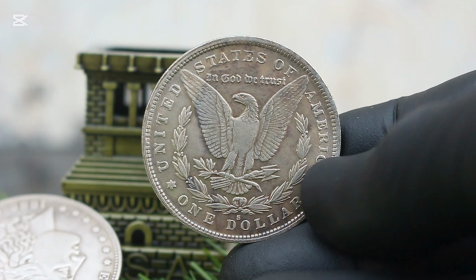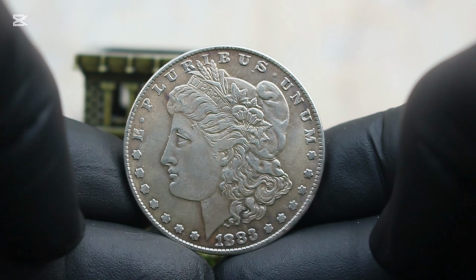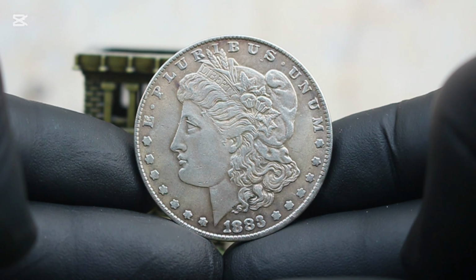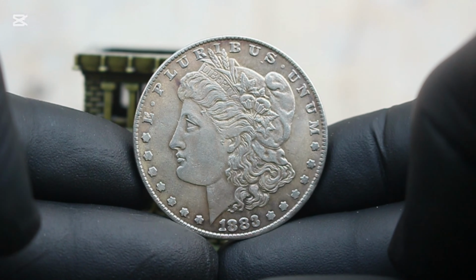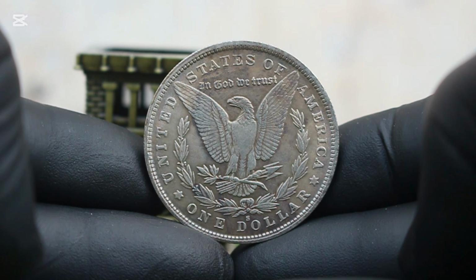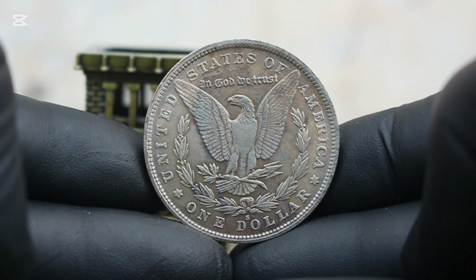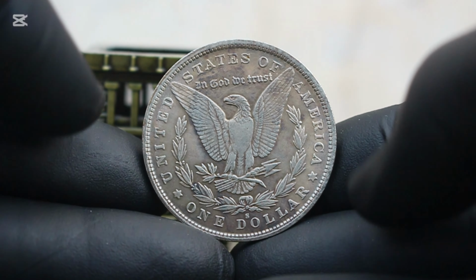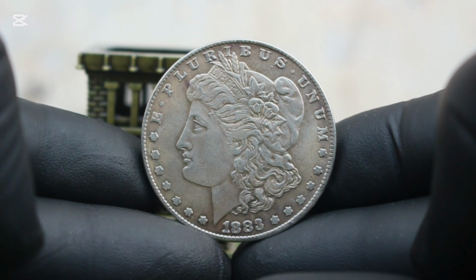The error on the 1883 Morgan silver dollar is one of the most interesting aspects of this coin. The presence of the S-mint mark, combined with the large date, makes this a particularly desirable coin among collectors. It represents a mistake in the minting process, and these types of errors are highly valued in the numismatic world. Collectors are always on the lookout for error coins because they are rare, historically significant, and add uniqueness to any collection. This particular error has generated considerable interest in the marketplace, with auction prices steadily increasing over the years.